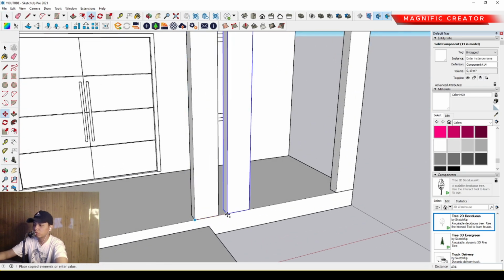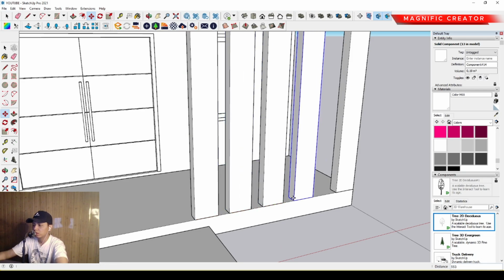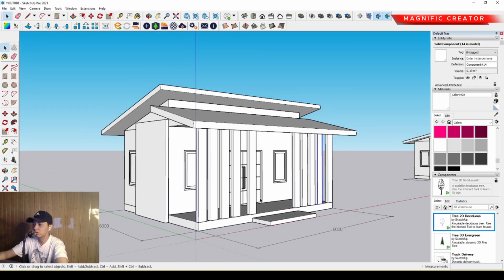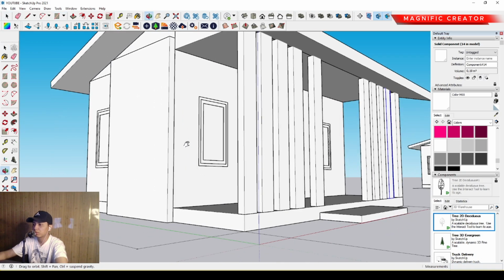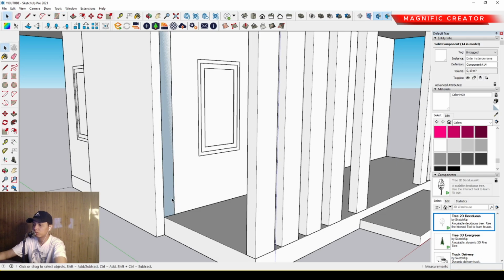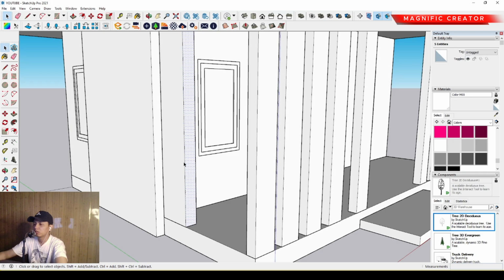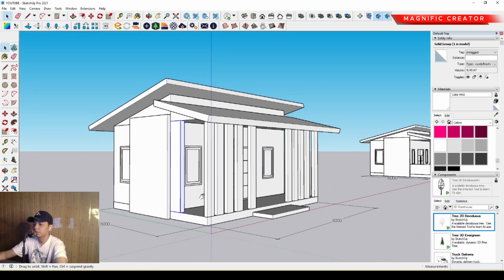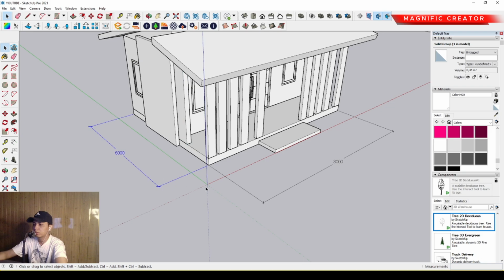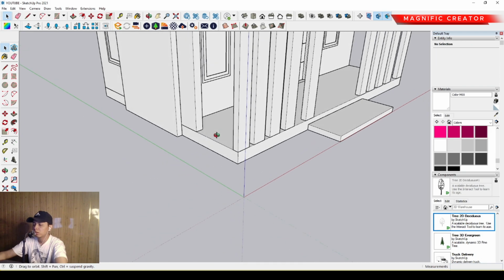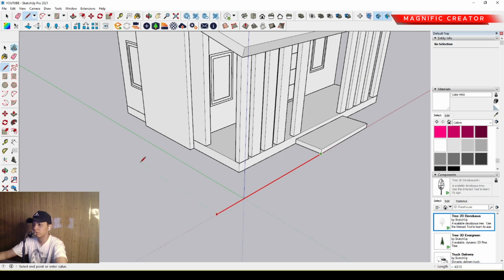So then we can also move and duplicate it into another position, so it looks more modern, and for privacy purposes on the front of the window of the room. Okay, so then we can make this box, and we can also make another landscape element. Sorry, we can delete it first. We can also make the landscape element to make it more livable, to filter the dust from the outdoor area, so we can make the landscape area over there.